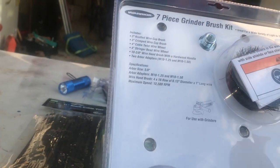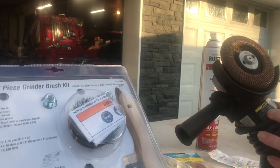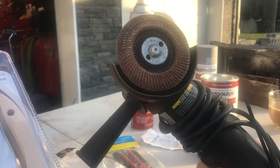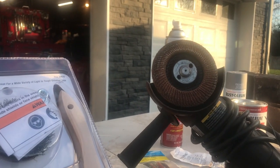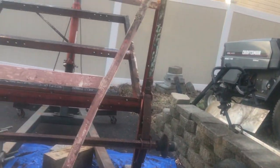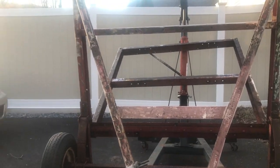Here's our grinder - we went over this in the last video. This is the Drill Master, a 4-inch angle grinder. This thing has been a real workhorse. I've had it for years. I got it when I was doing scrap metal work - cutting copper tubing and various things. This has been the number one tool on our trailer project so far. Trailer's coming along, we're making a lot of progress. A lot of grinding. I've got a little back section still to work on. There are some areas I can't get into inside the channeling of the frame, which is why I got this kit today.